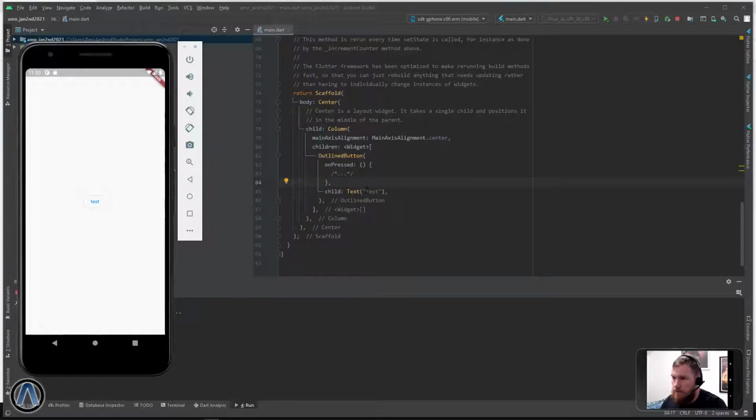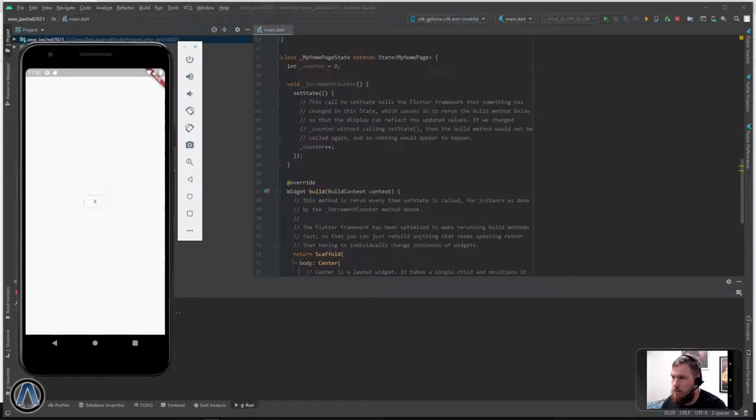So we actually want this to start off with nothing, but we want to be able to populate those based on a grid state, since we're going to make a TicTacToe game. So first let's create a grid array for this.